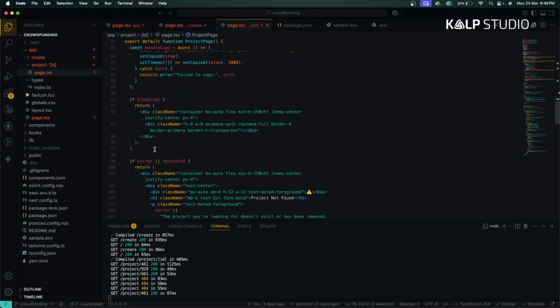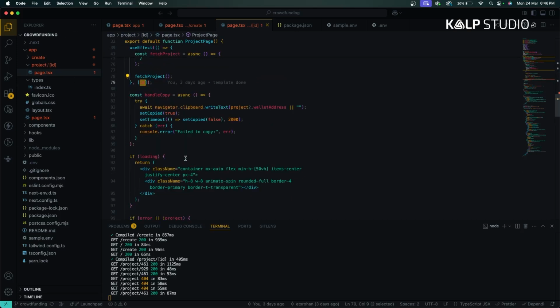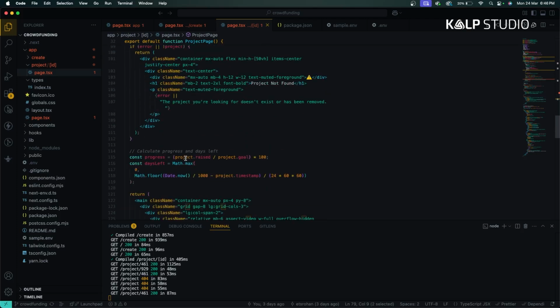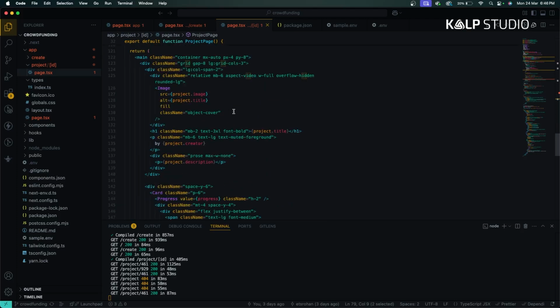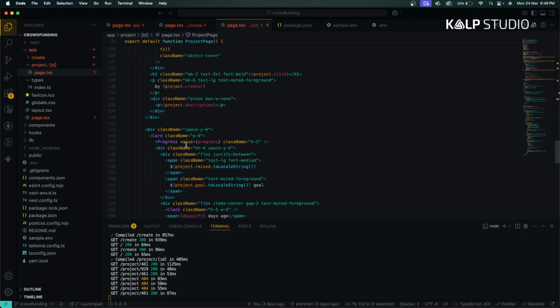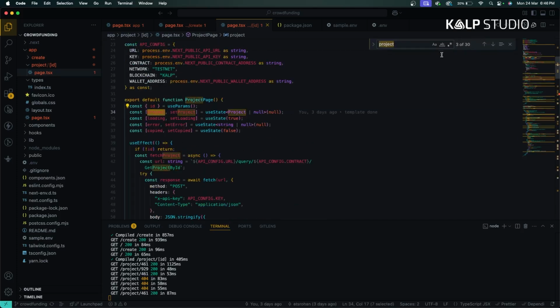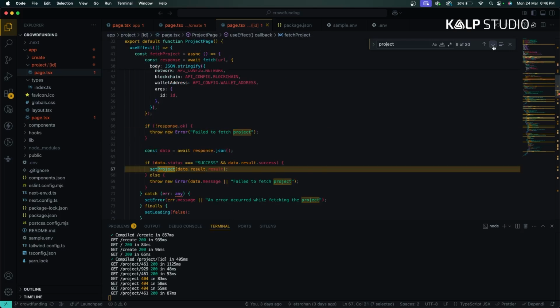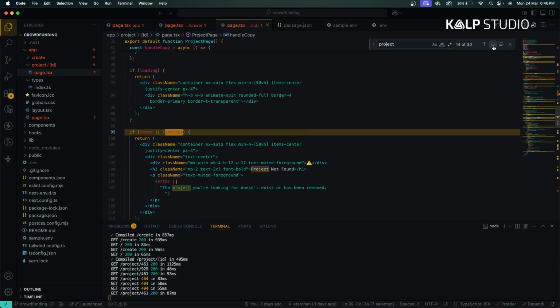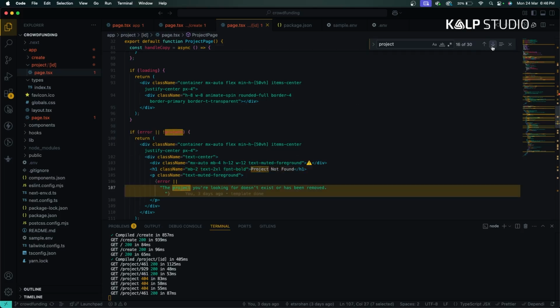All right. So once that happens, our data is set, and if we go down here, we put it under project, right? So there's a bunch of error handling over here.